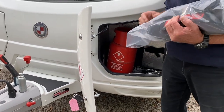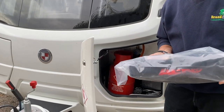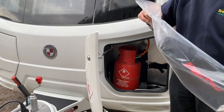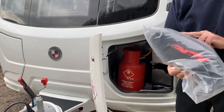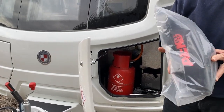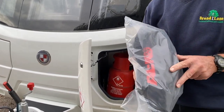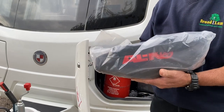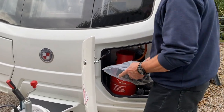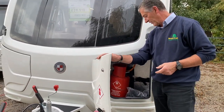With our dealer specials we include an Alco wheel clamp — it's a Sold Secure product. It comes in a sealed bag with keys inside, and dealerships won't open those because there's sensitive key information. You have to register it independently with Alco directly after purchasing the vehicle. Alco will supply replacement keys should you need them — dealers cannot get these.